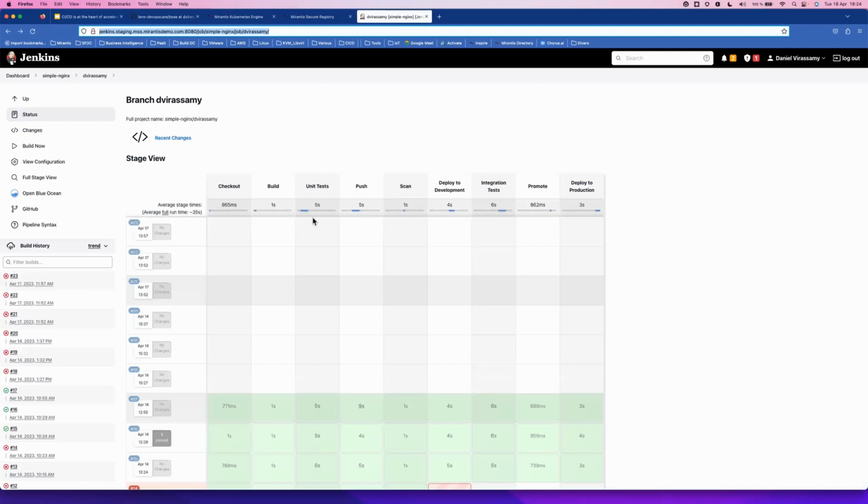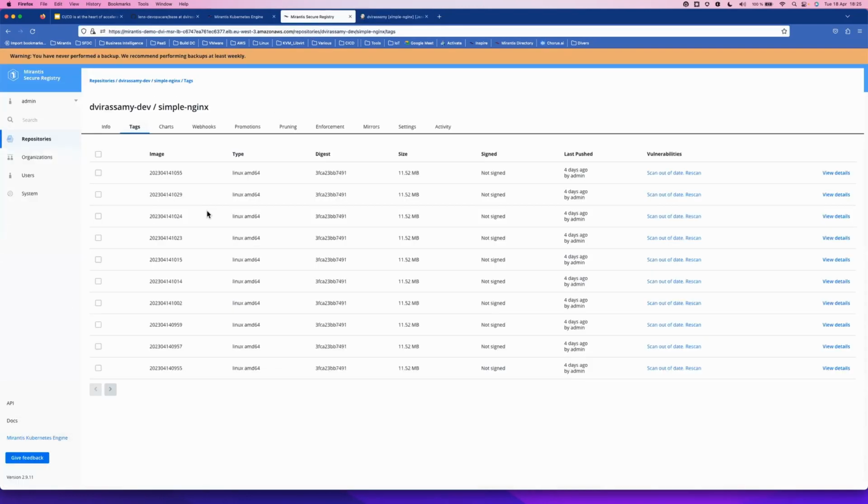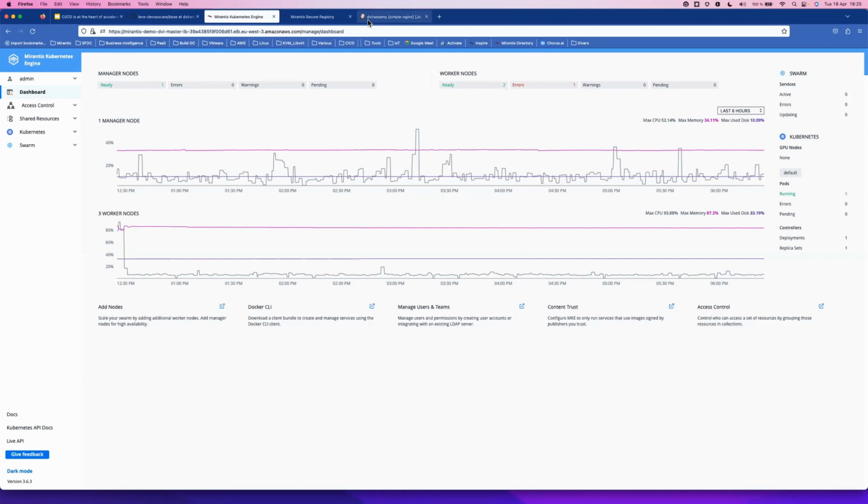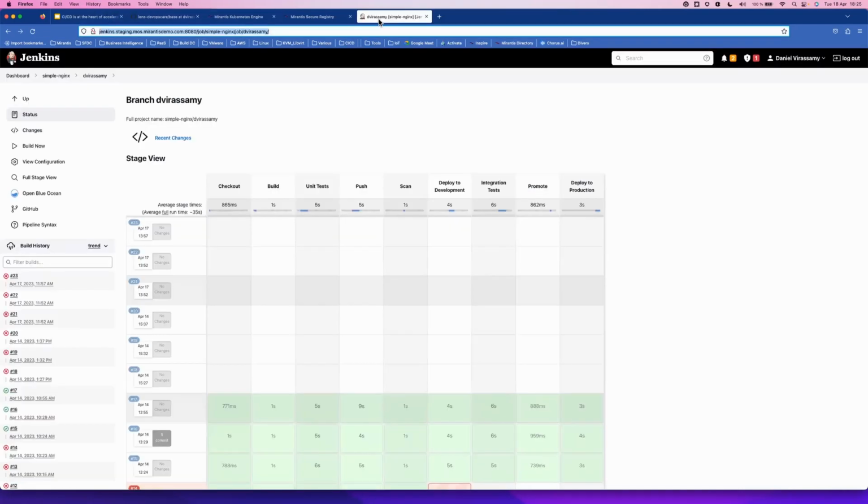So if I look at here, this is an example of how we would do it using Mirantis Container Runtime, MCR, which is the Docker runtime. MSR, Mirantis Secure Registry, which is our secure container registry, right? And then for running, we have Mirantis Kubernetes Engine, right? But the important step here is we want to build and share.